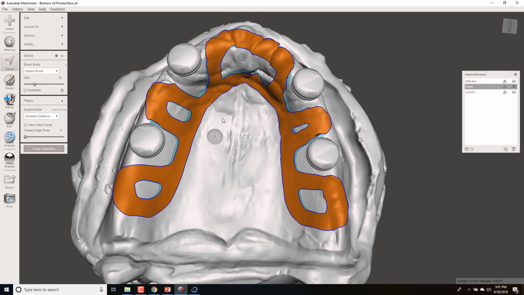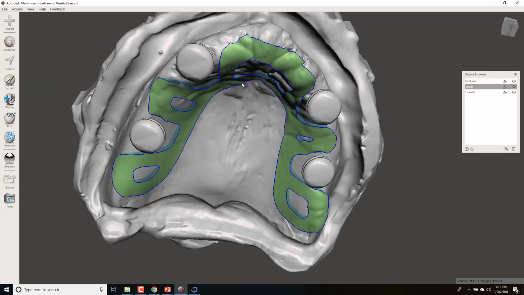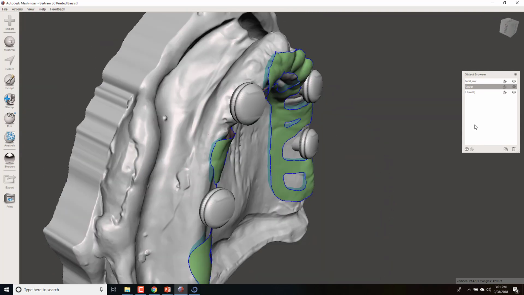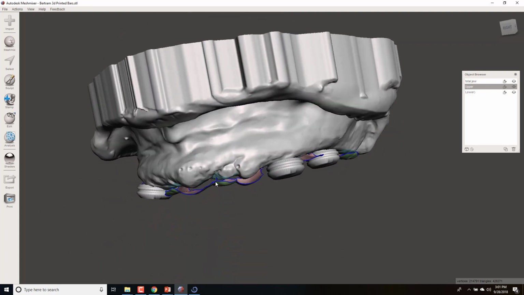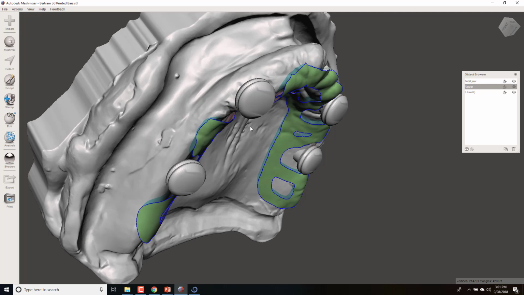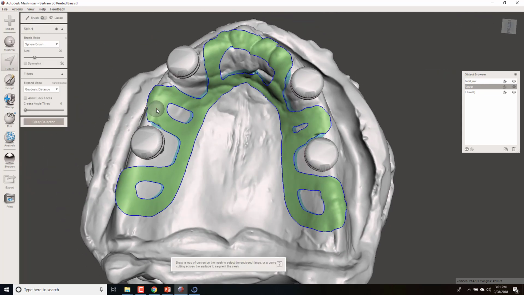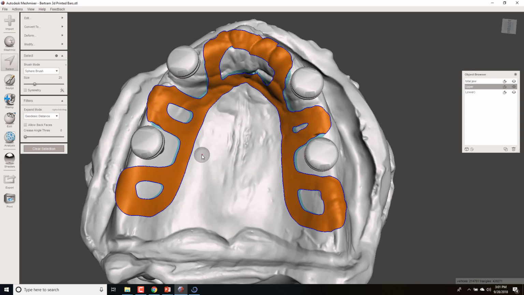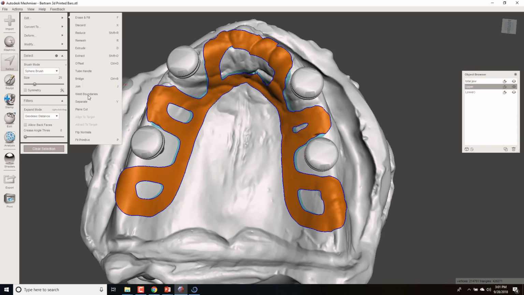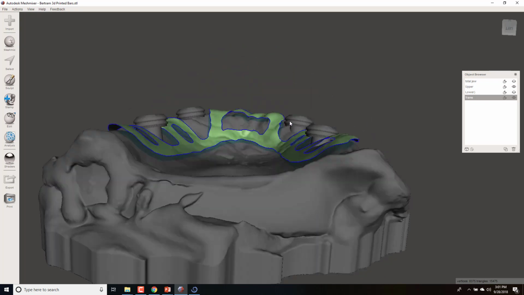Here is my framework offset. Clear the selection, and now this is still part of my maxillary STL. You can see that as I've got this selected, it's still all of these surfaces showing. So I need to separate this into its own STL. So I'm going to select it all again, edit, and separate. Now it is its own STL. I could change this, and let's call it frame in our objects browser.